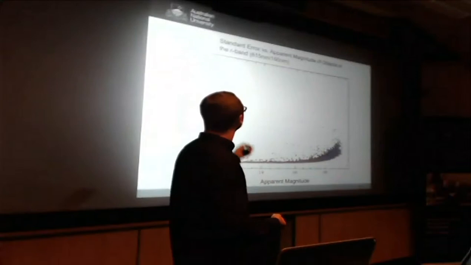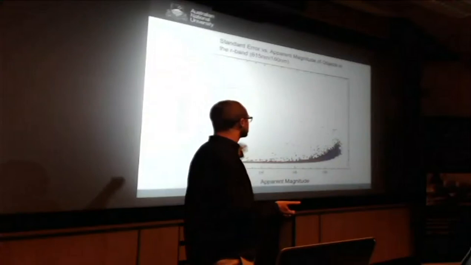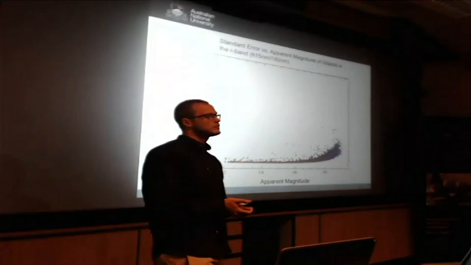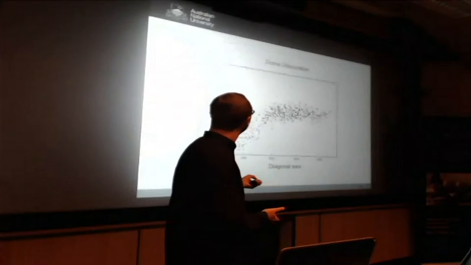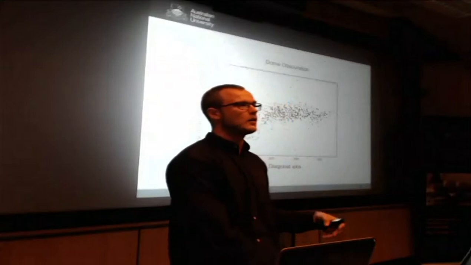What we're looking at here is the standard error versus the apparent magnitude, and this is in the R band, which is 615 nanometers. This is just one of the fields, one of the better fields. The points plotted here are only objects that had 10 or more observations.